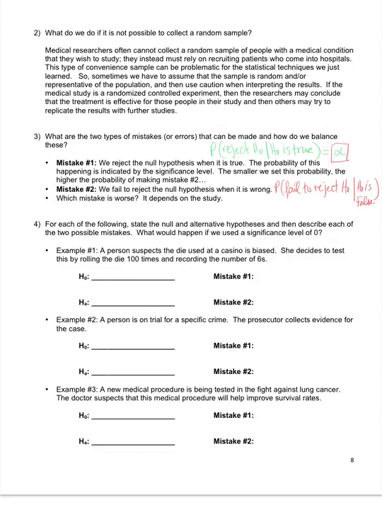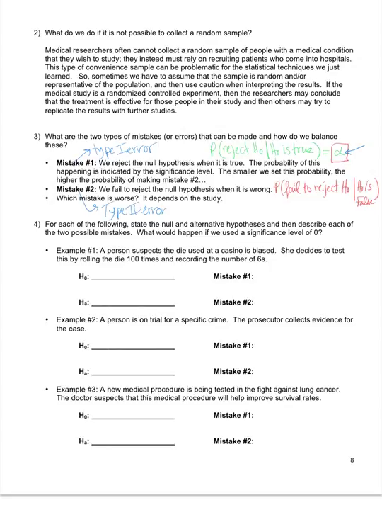And keep in mind that most textbooks refer to this as a type 1 error, and this as a type 2 error. And the type 2 error, also keep in mind, we can't calculate the probability of that right now. We can conclude that that probability will get higher the smaller we make alpha, our significance level.